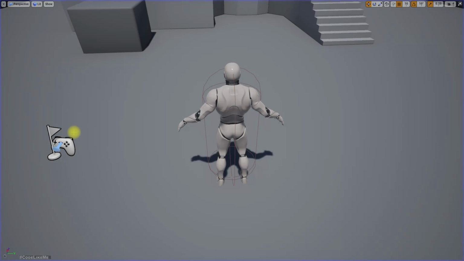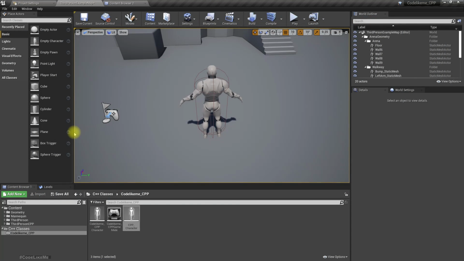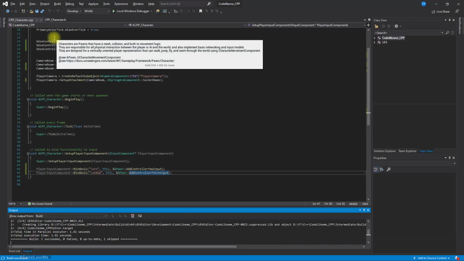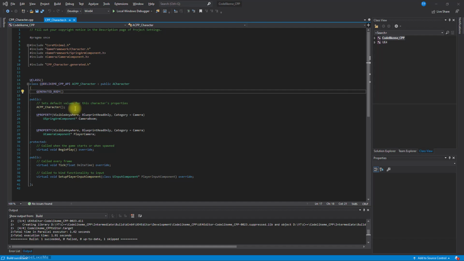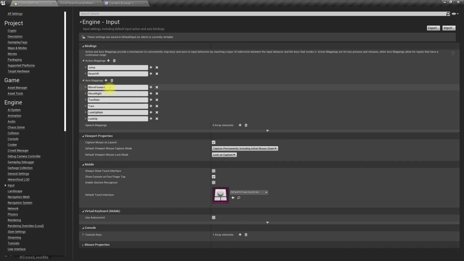So how to implement movements? Well, let's go here. In order to implement movements, we need two more methods. So we have under input move forward and move right.